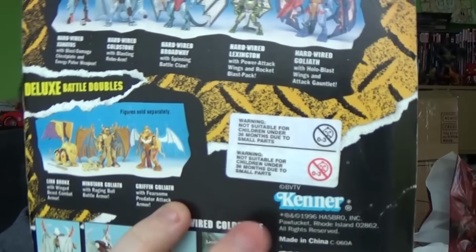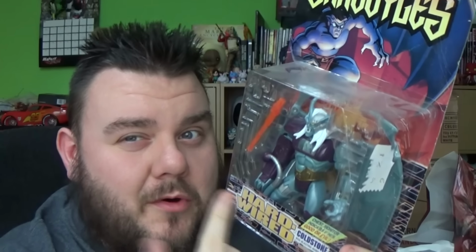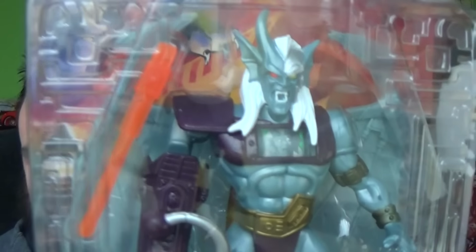And this is still sealed, and it's an old Kenner figure as well, and Kenner no longer exists, so this is really cool. Look for the Gargoyles video game, apparently. But this was part of the Gargoyles series. Again, I'm tempted to open this and give it a full review, but what do you think? Should I open it? Let us know in the comments, guys. Gargoyles, I used to love Gargoyles as a kid. The Pops are out now as well. I was really tempted to collect all the Gargoyles as Pops.